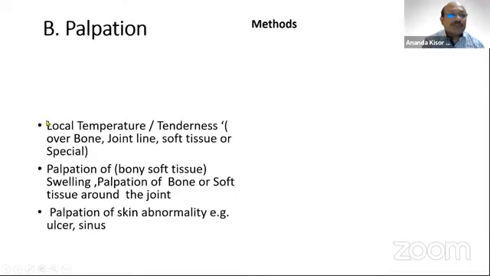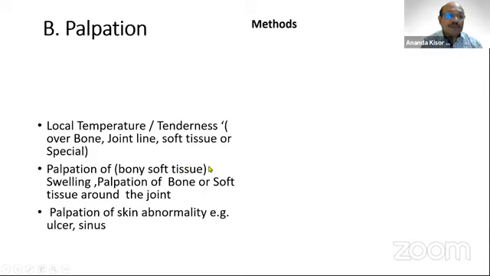Now the palpation, so we have to see the local temperature and tenderness. Why is the temperature examined first? Because with the help of the dorsum of the fingers, we have to see the temperature first, the normal side, then the abnormal side, then again the normal side. Because once the examination started, the temperature may be abnormally increased, so temperature should be examined first. Next is the tenderness, of which the most important is the anterior hip point tenderness.